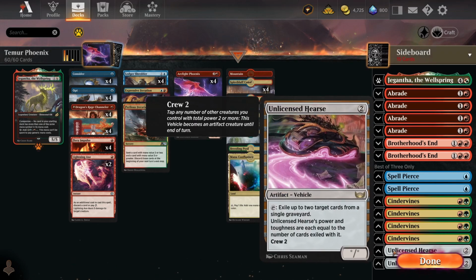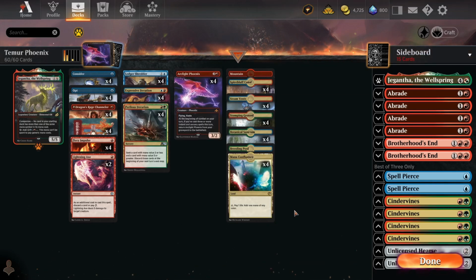And then finally, we've got a couple copies of Unlicensed Hearse as just Graveyard Hate. Obviously, very good in the mirror match, very good against like Kethis combo or any deck interacting with the graveyard in general. And yeah, this is a key card in the mirror match. I don't think you really want more than 2, even though you have a bunch of ways to cycle it away. But yeah, in the matchups where you want Graveyard Hate, this has been very important. So that's the deck overall.